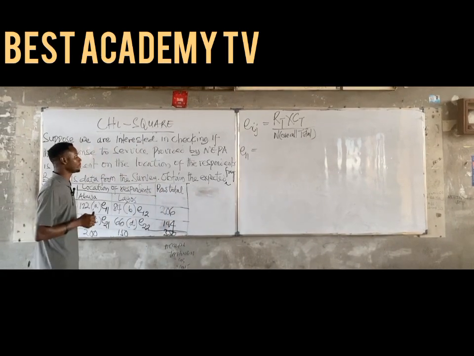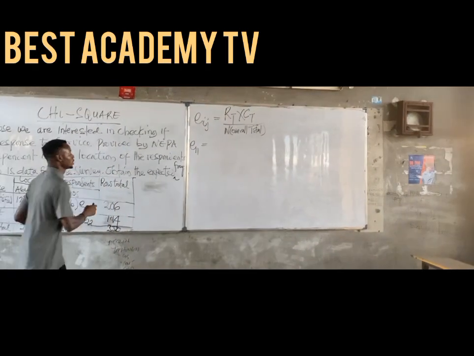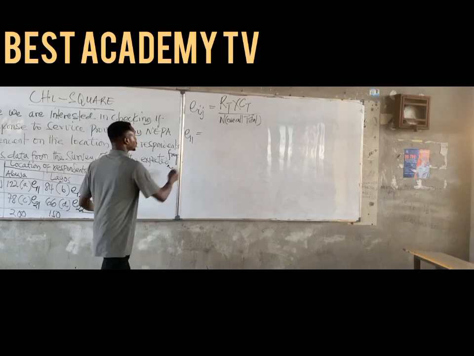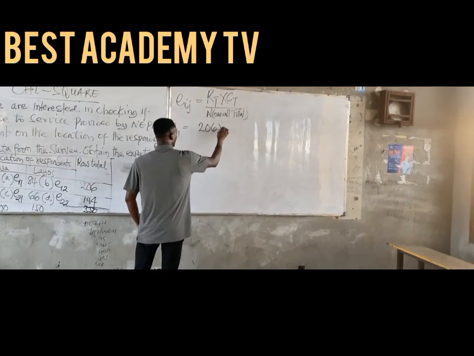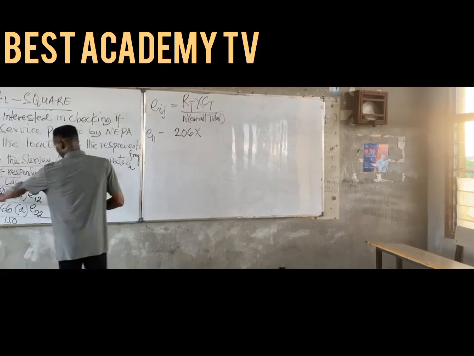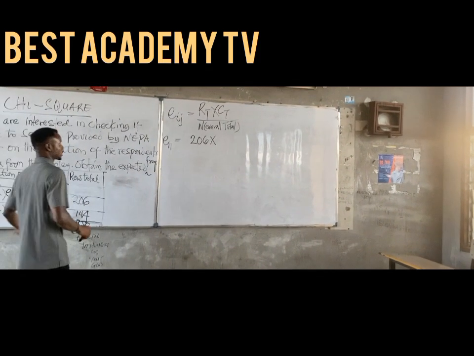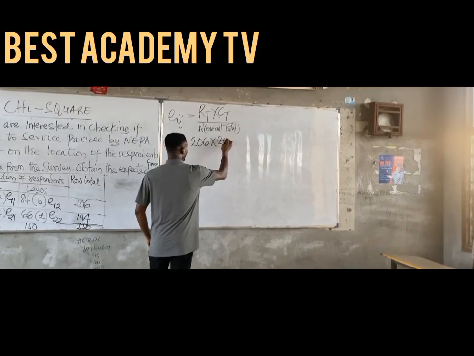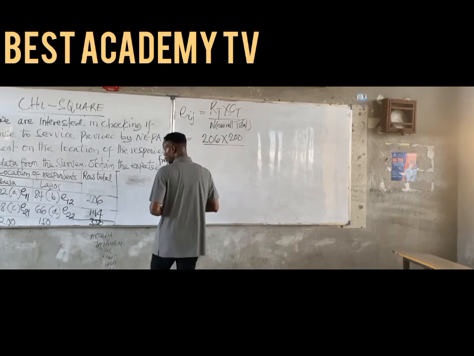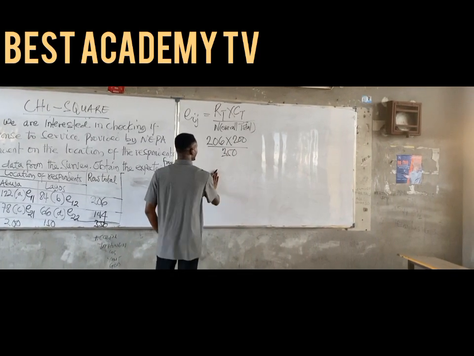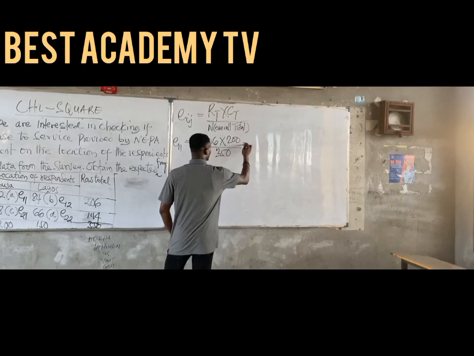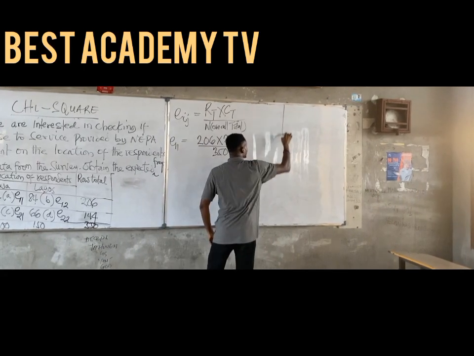Okay. Now that means let's solve for E11 here. E11 is going to be the total row here. This is the total row, which is for this class 206 times. Let's get the total column of this guy here. The total column here is for this class 200 over, what is my overall total, please class? 350. Okay. Now do the same thing here. Point your calculator to give me the last answer here. Just give me the last answer.